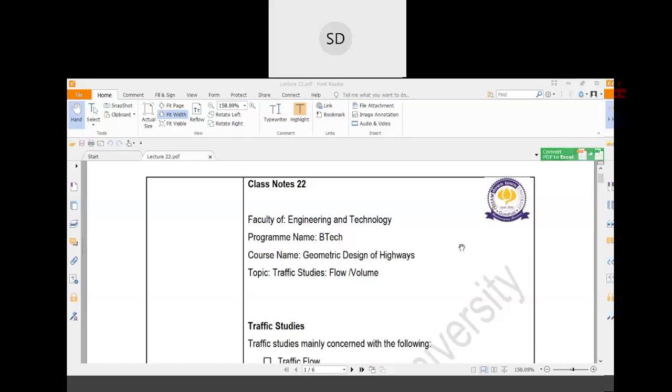Redesigning the intersection is based on different parameters like the average speed of the vehicles and the traffic volume over there. For this reason, you need to know different traffic studies, and after that we will discuss rotary intersection design and signalized intersection design, where you can provide a rotary intersection, and what the variants of a rotary intersection are. Variants means in which cases you can provide a rotary intersection.